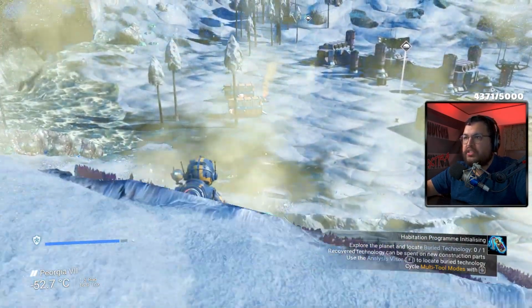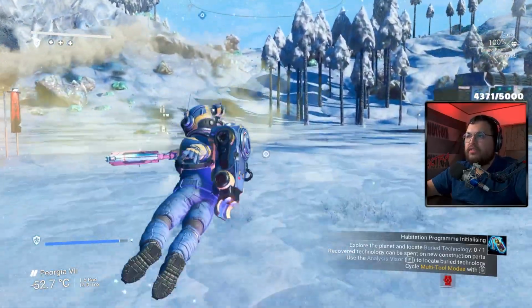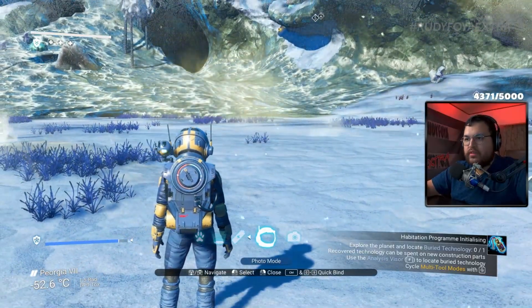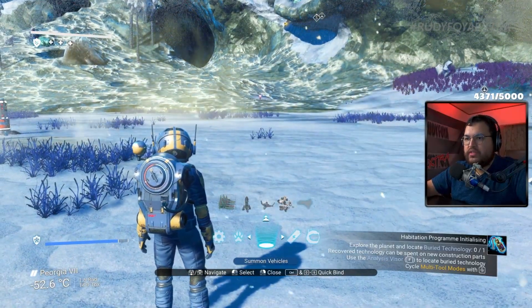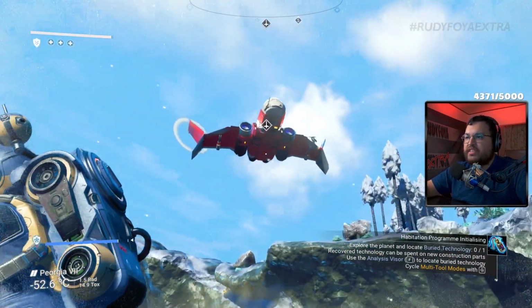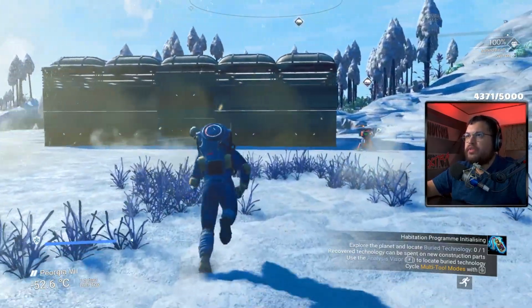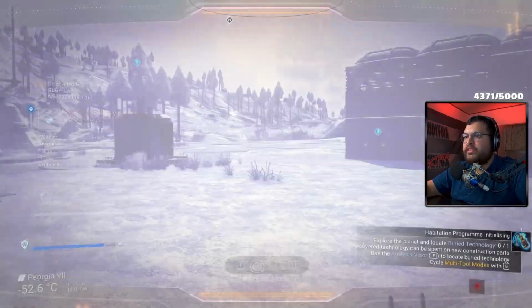Okay, hold on. Let me get to a spot where I want it. Oh, wait. Yeah, let's get it over here. Yeah, somewhere like here-ish. Okay. Yeah, summon vehicles. Right there. Oh crap, it really does just come to me. Cool, cool. All right, so we need to go find some buried technology.